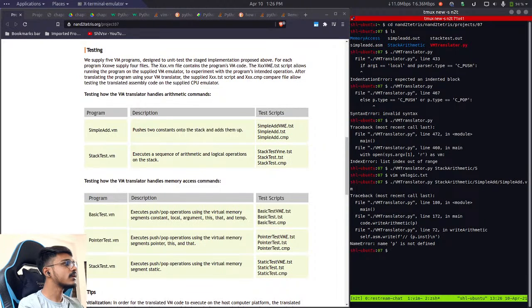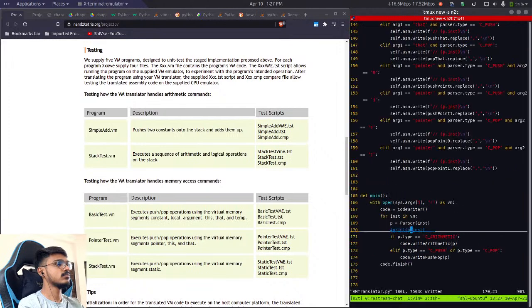The error is on line 172 and 72. Wait, why is it not defined?